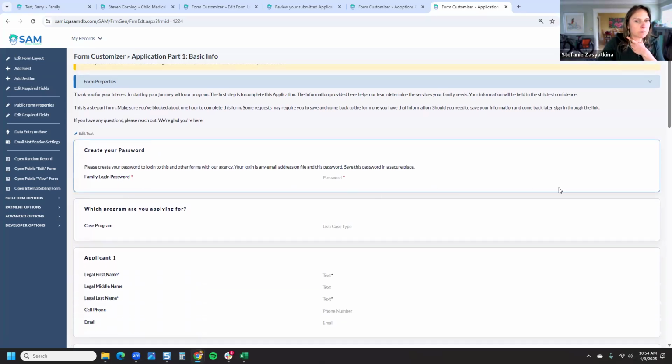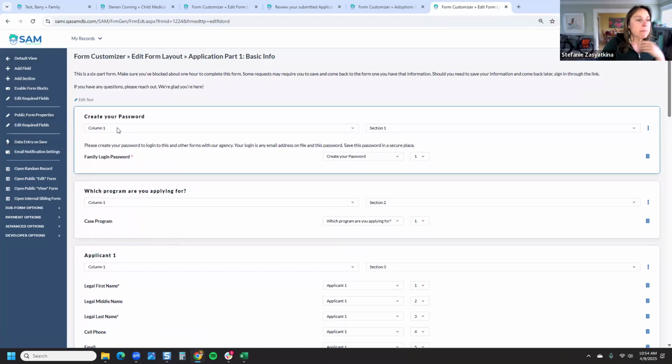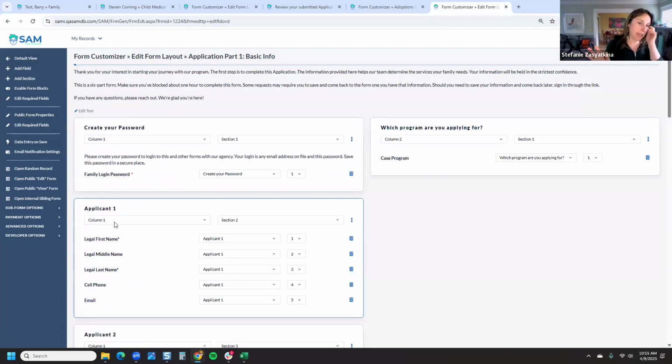These boxes here are called sections. So when I click edit form layout, I can make sections. Again, if it's a vertical orientation, it can be 1 column or 2 columns. So I could change it into 2 columns by moving that over. And you get to really play with that. Again, this form on mobile will stack on top of each other. So it kind of depends on how your users interact with the system most frequently as to whether you want 1 or 2 columns.